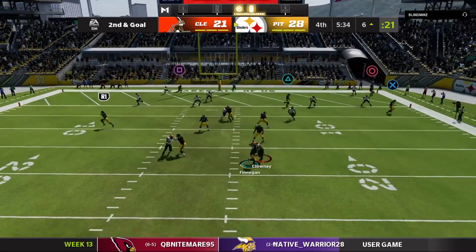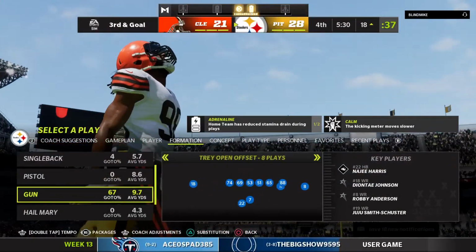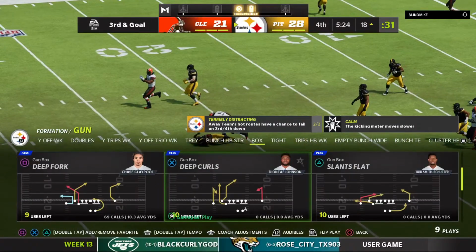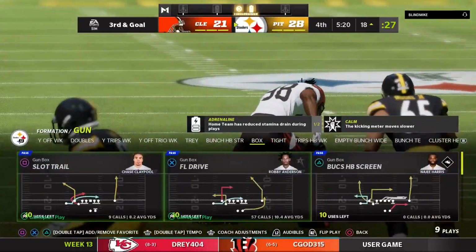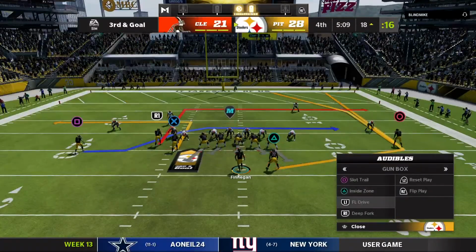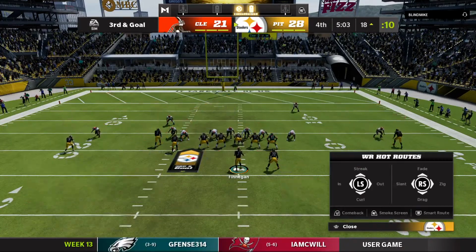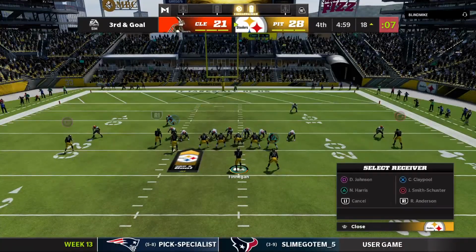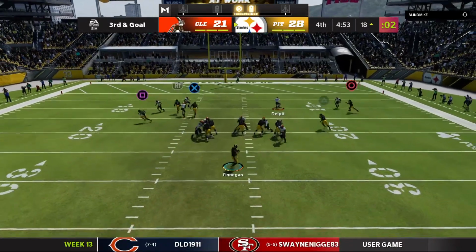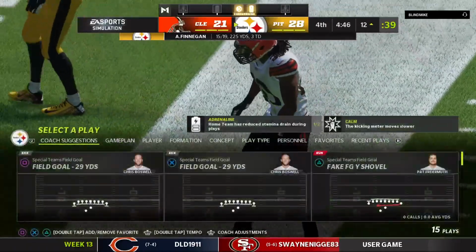Off the play fake, he'll look to throw. And he's going to be taken down, sacked back around the 18-yard line. Jadeveon Clowney, he's the one to get him, and that is sack number 7 for him on the year. A lot of tired bodies on that field, but this is a big play, 3rd and goal. Looking to throw. He gets it left side of Johnson. They wind up with 6 on the hook up there, but it's not enough.